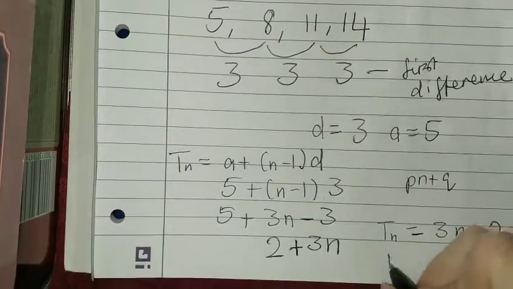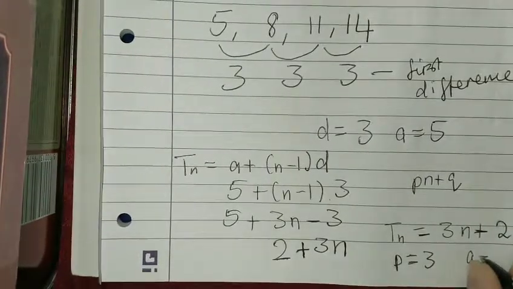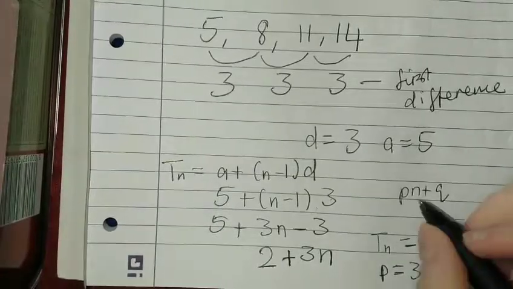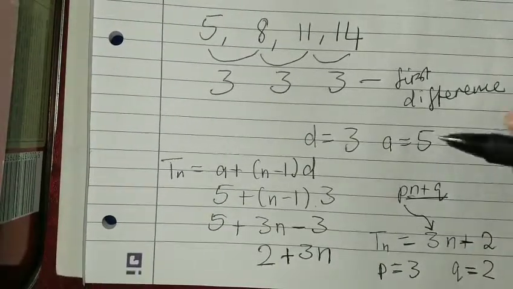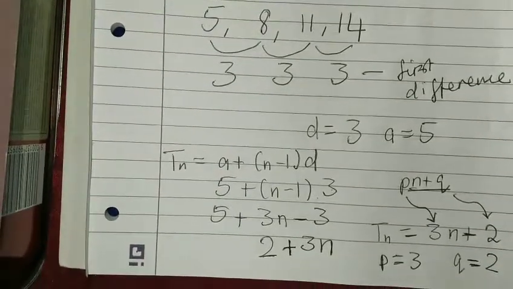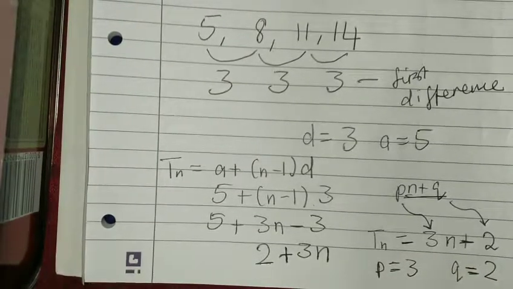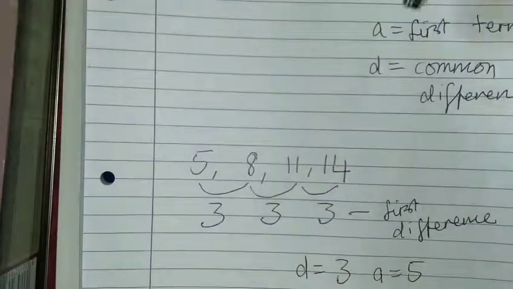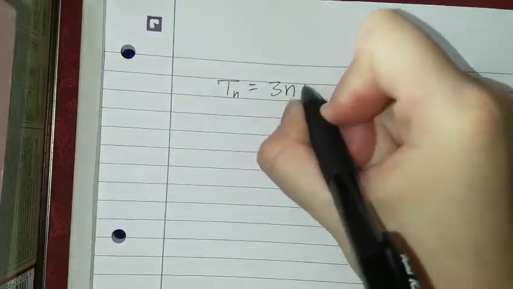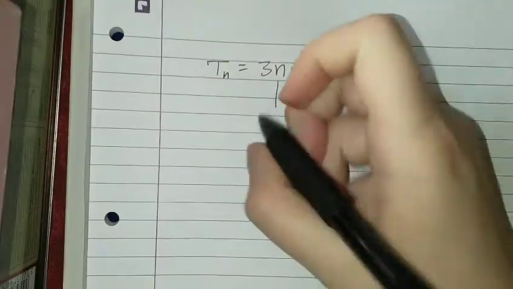So in this case, P would be equal to 3 and then Q would be equal to 2. So my P is the one attached to the n, and my Q is my other constant. That's going to be my general term that I can plug any value for n, the stage number, into, and then get the amount of tiles in that pattern. Now that I have that, it's going to be useful for the rest of my questions. So I'm just going to write this on the top of my page, Tn equals 3n plus 2. What I stick in for n is the pattern number.